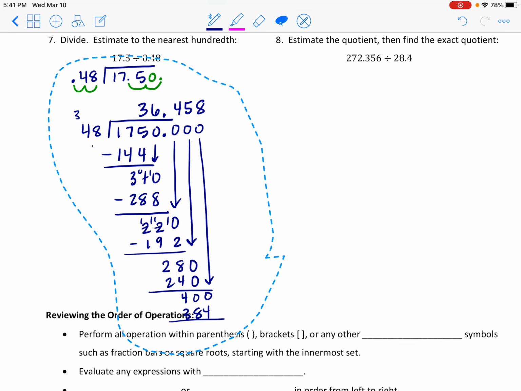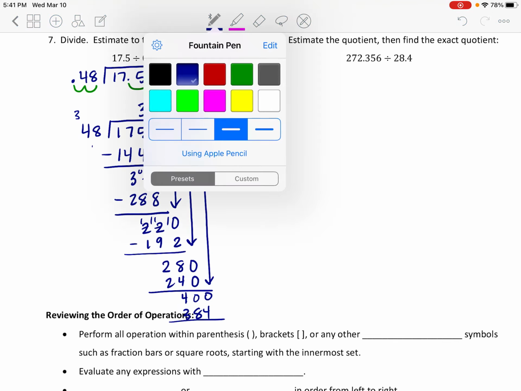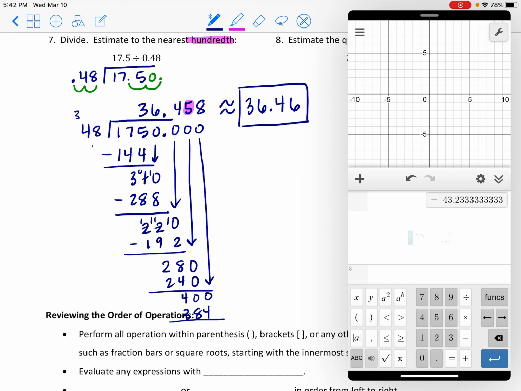Okay, once I know that I want to round to the nearest 100th, that's this decimal here. I only need one decimal after it, because the decimal after it is going to tell me whether I keep that number or whether that number has to round up. And because after the 5 is an 8, that number will round up. So we're going to say that this thing is approximately, using this squiggly looking equal sign, that's the symbol for approximately, it's going to round to approximately 36.46. So this is not the exact answer because that decimal will keep going, and let's see how far it goes.